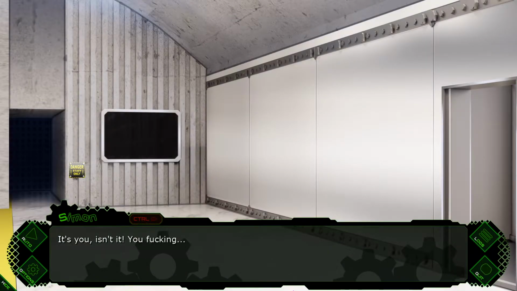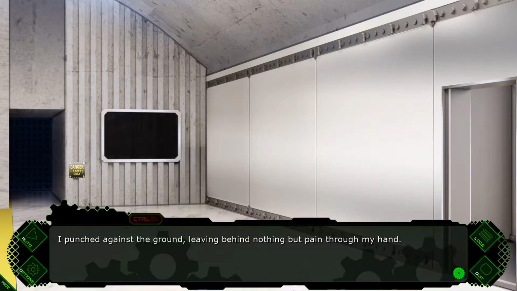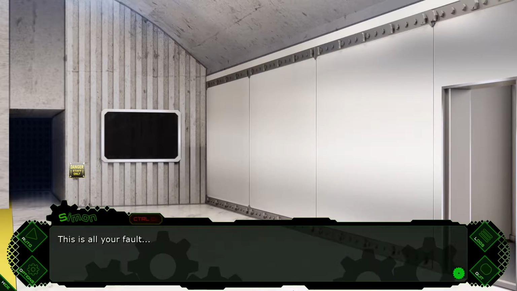It's you, isn't it? You fucking asshole. A's your name. It stands for asshole. Nice. Gah! I punched against the ground, leaving behind nothing but pain through my hand. I held my fist in my other fingers, rubbing over it as if to soothe the pain. It's all your fault. All your fault. All your fault, your stupid bet. You should burn in hell.